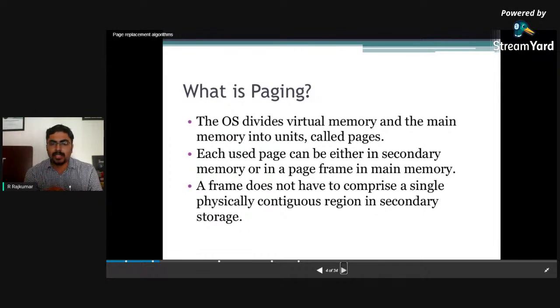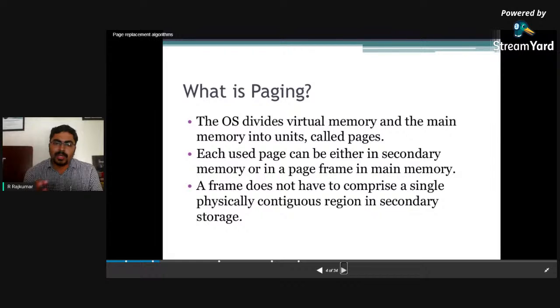The third point is that a frame does not have to comprise a single physically contiguous region in secondary storage.